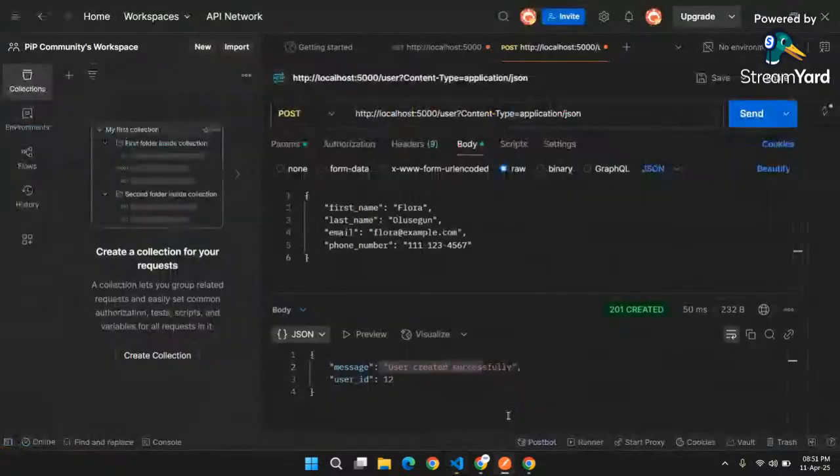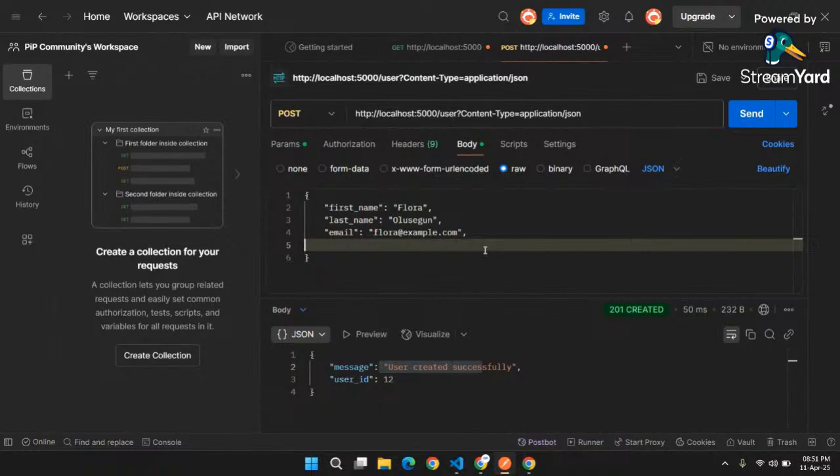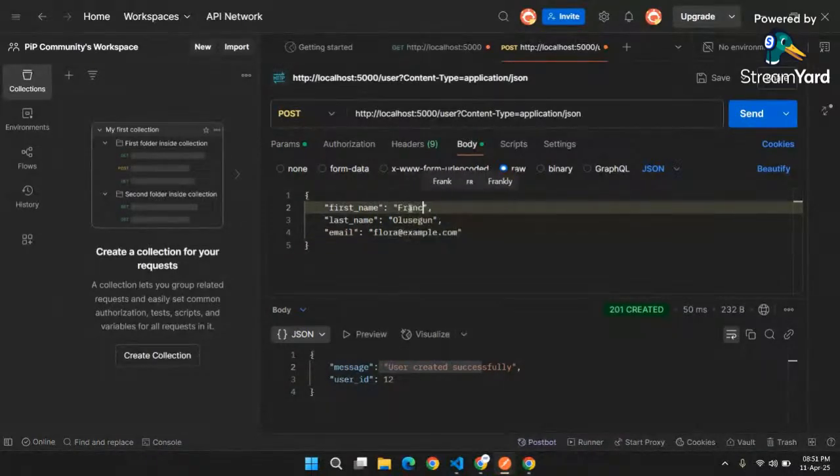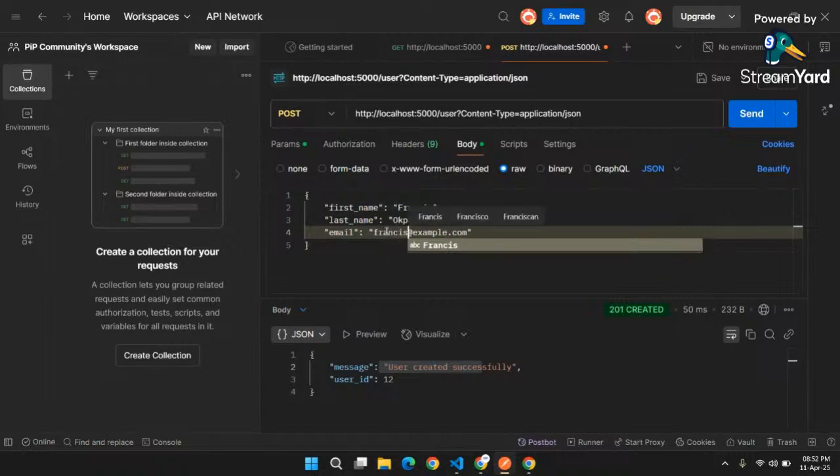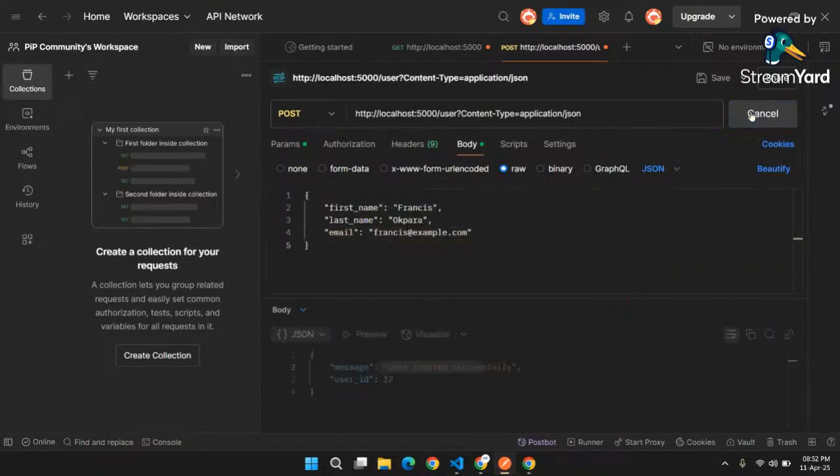Now I want to show you the last thing. If we do not pass in a phone number, for example, and we now have Francis, surname Opera, and we send to our database, great, it's going to create successfully, because remember we said that if a phone number is not given, you can still pass in the information to the database.